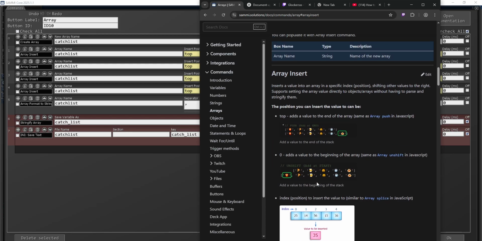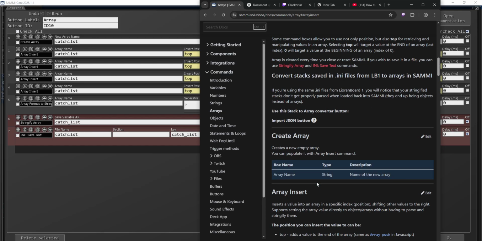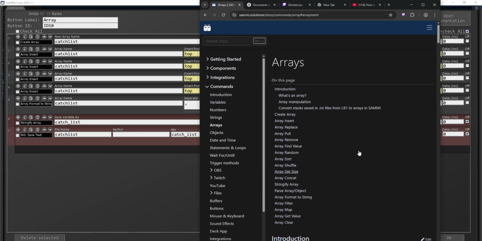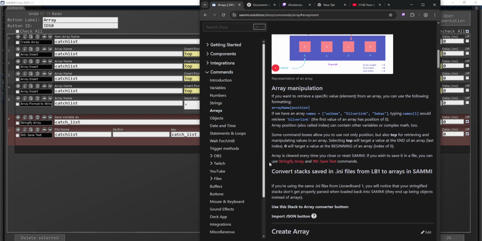I think what I'd be better off doing is just saving all my fish in OBS, each one with a number. So like the shadow would be 1 and then something else would be 2. And I just pull a number and have it linked. And I think that's probably my best bet. And then I go back and I do this stringify and save it as a text.